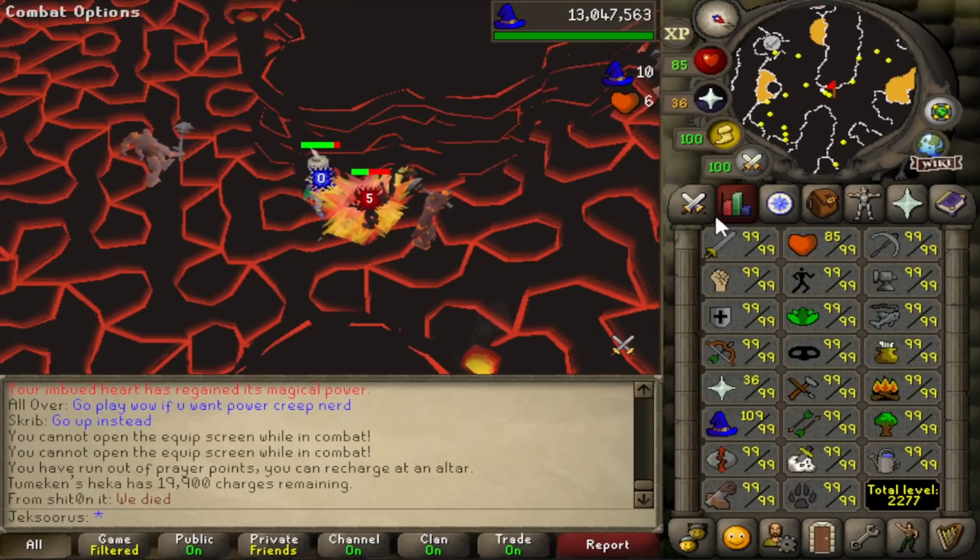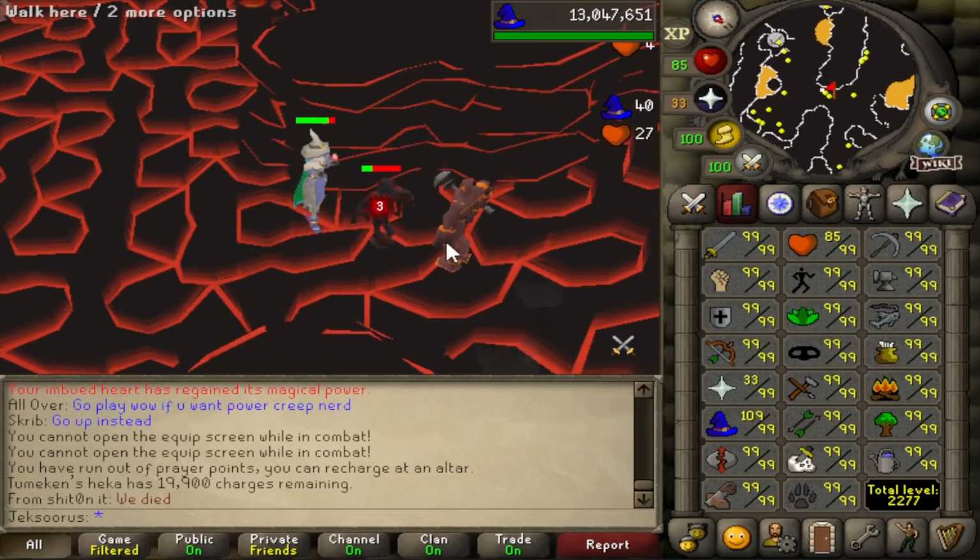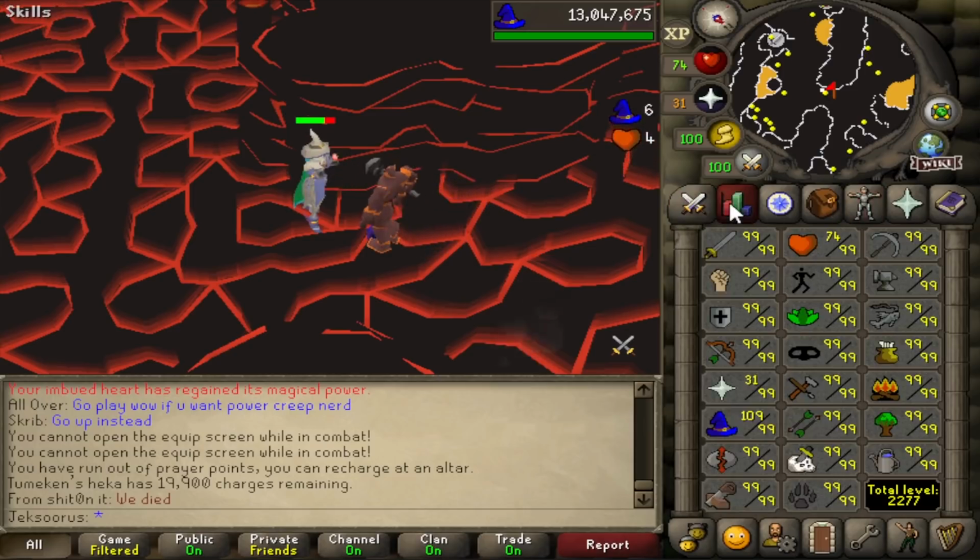Now, the huge thing about this is, much like the Trident, it scales off of your magic level. This is how the damage is calculated. It gets your magic level, divides it by 6, then after that it adds 2 to it.